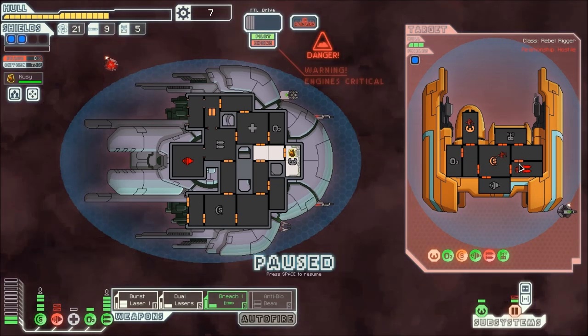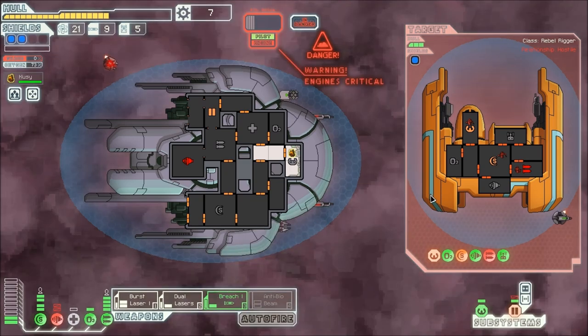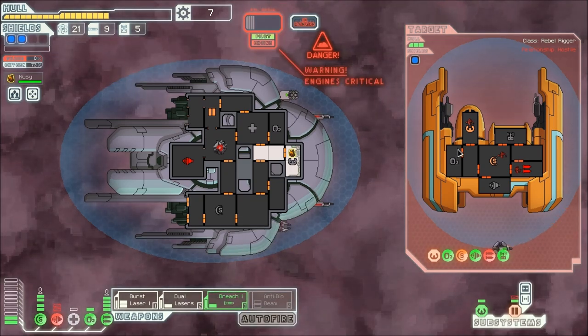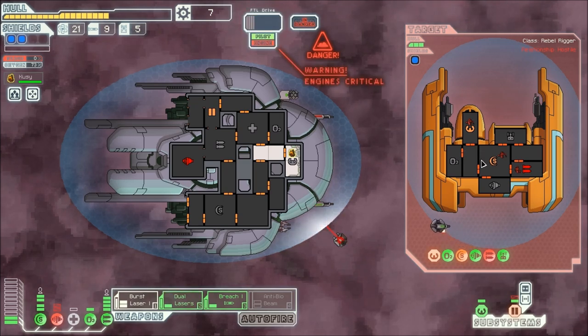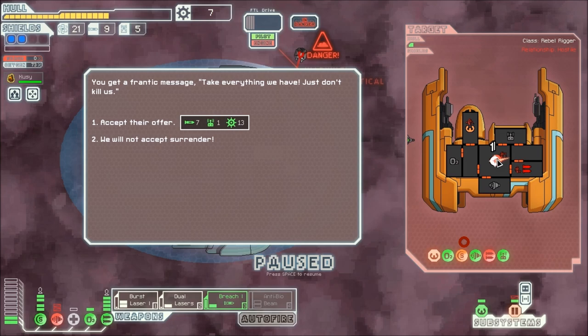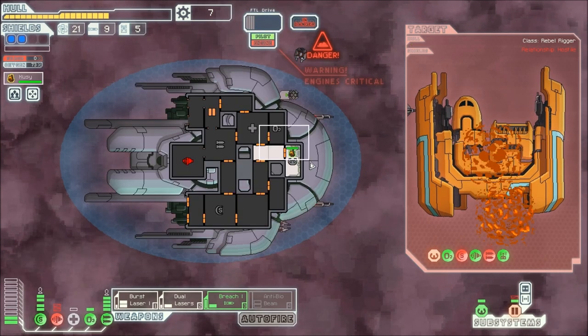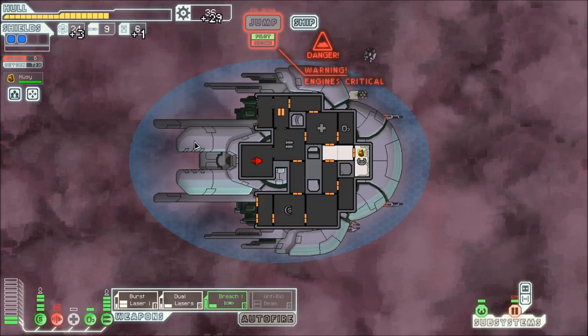Oh, this is actually a setup that I could probably do the triple anti-bio beam in, but I don't think I'm going to be able to now. Yeah, there's too much badness in this particular ship with the drones. I'm not gonna accept your surrender though. I'll let you die. Oops.